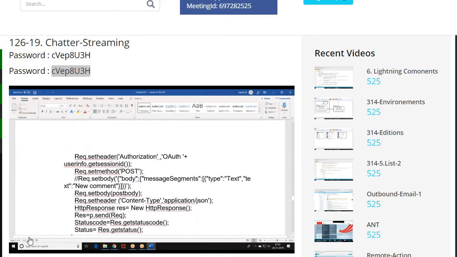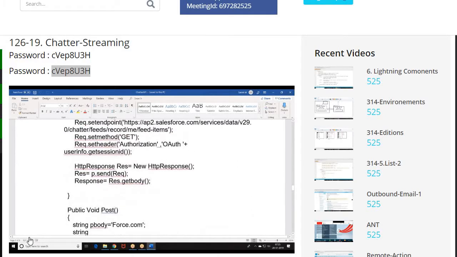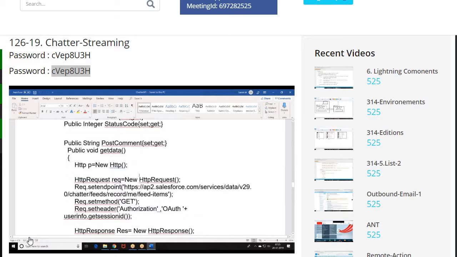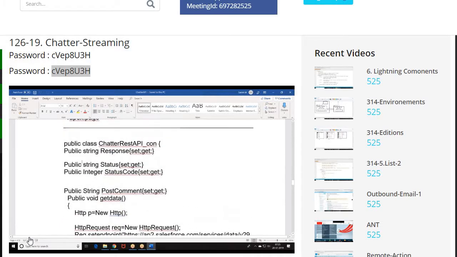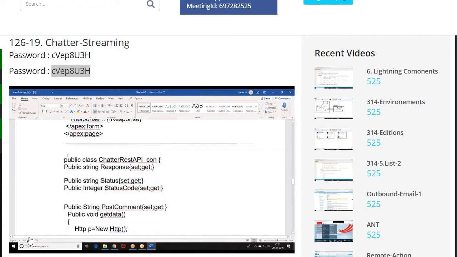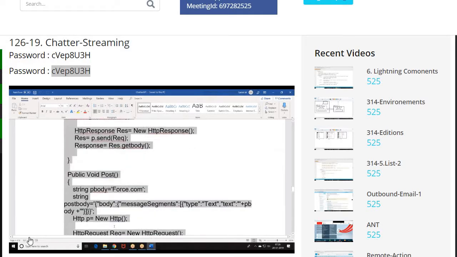So let me take a URL. Let me start this. I don't think I need any explanation on this. Looking at the code, you can understand. Let me copy paste the code first.